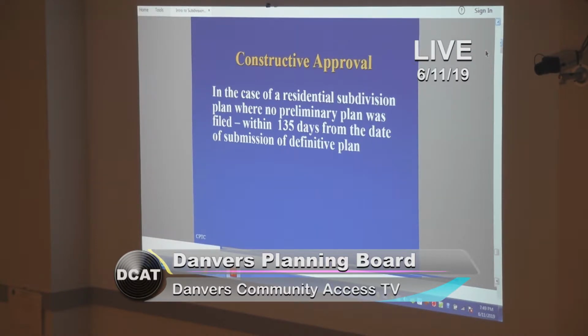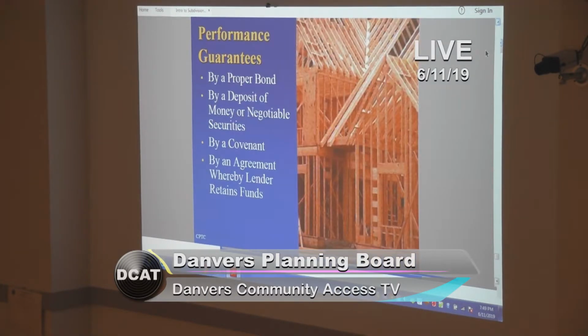The nice thing about subdivision control, as opposed to zoning, is there's a nice safety valve, even if you constructively approve a definitive plan. And it's an 81W modification. As soon as you realize that there's a constructive approval, and hopefully you never ever have to worry about it, the next thing you want to do is have a meeting to give notice to the applicant of your intent to hold a public hearing to consider modification or rescission of the constructively approved plan. And you want to do it before they go out and mortgage or sell all the lots.